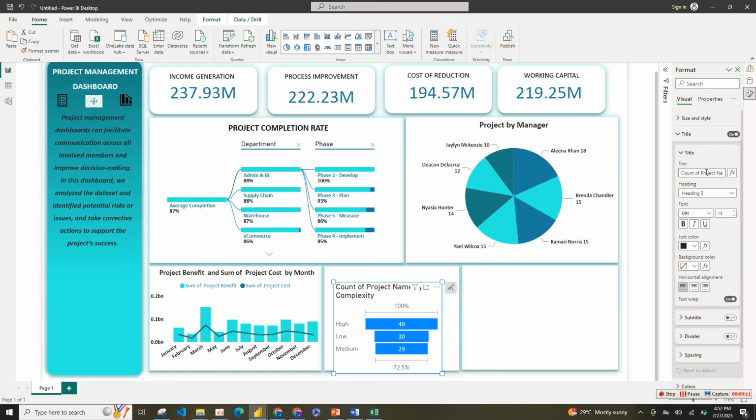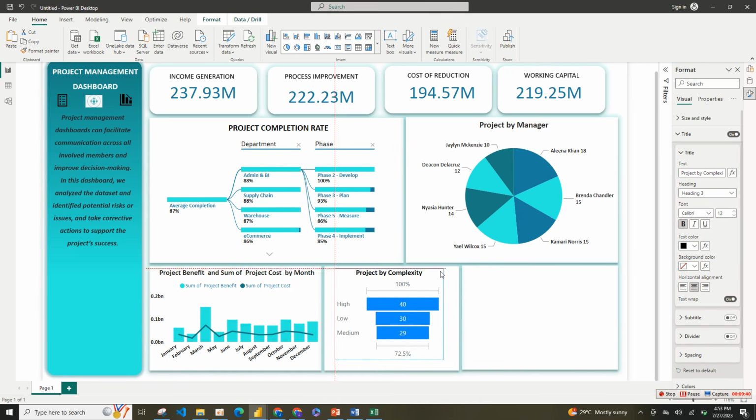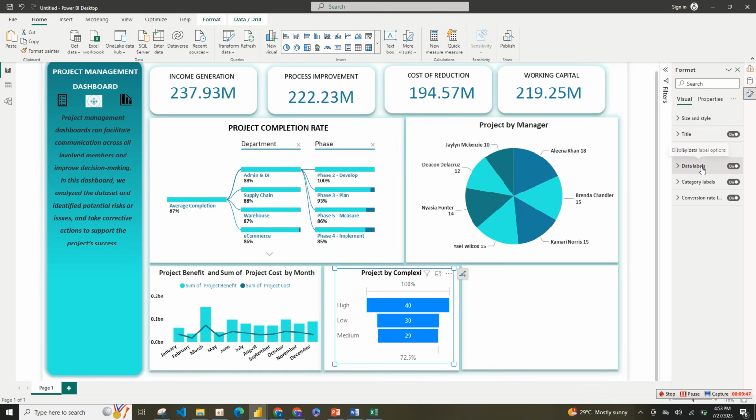So let's format it. So now let's do some other formatting.